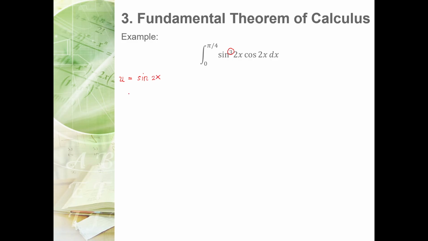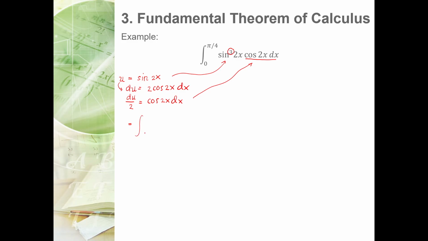So sine 2x. So again, the derivative is du equal to 2 cosine 2x dx. So notice that since it's 2x, then we have 2 here, so we still need to divide everything by 2. So this is du all over 2. Then cosine 2x dx. Okay? So this is represented by du over 2. Then this one will be u cubed.